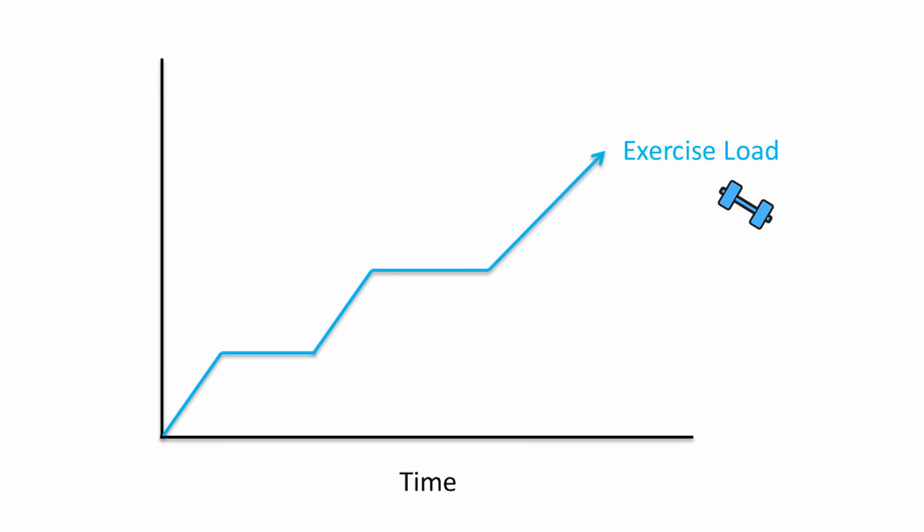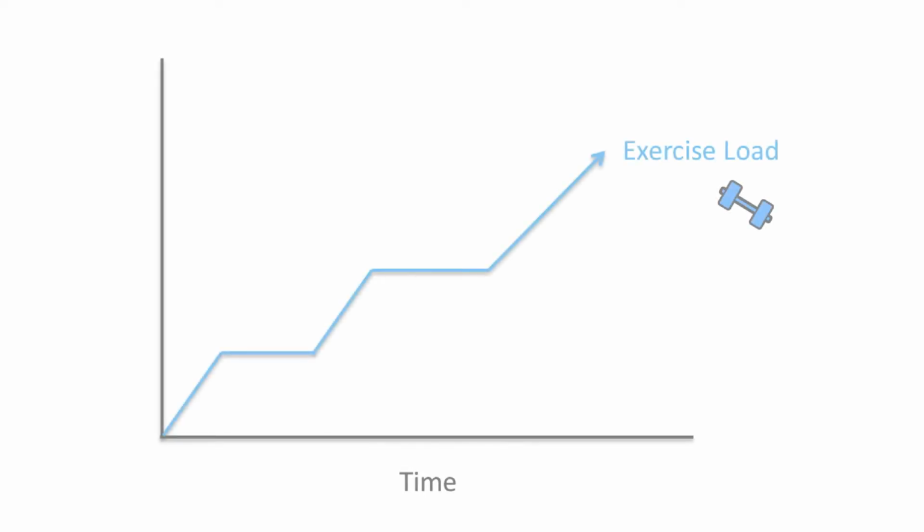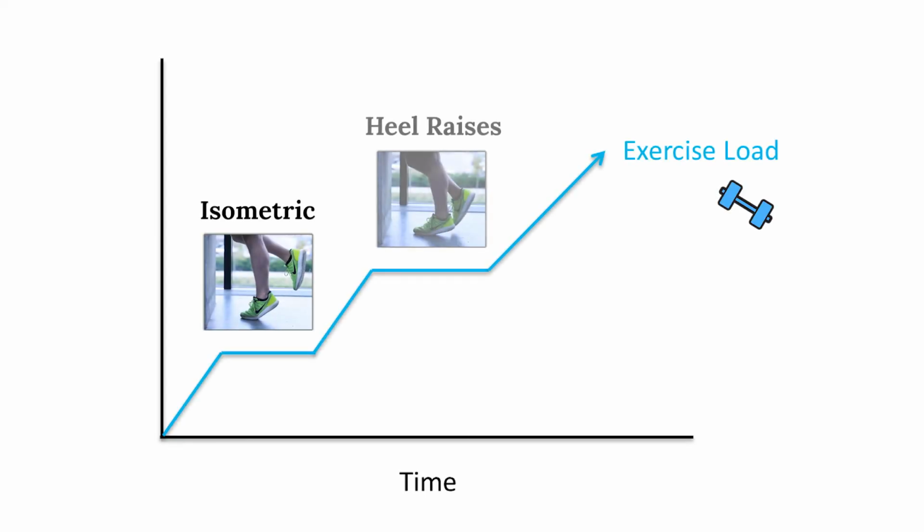We want to increase the load as much as we can so that you can get as much work done by the muscle as possible. You should know that the exercise progression can go up or down. Even if you have a week where you are highly active with other activities, it is still really important to keep going with your isometric and heel raises.